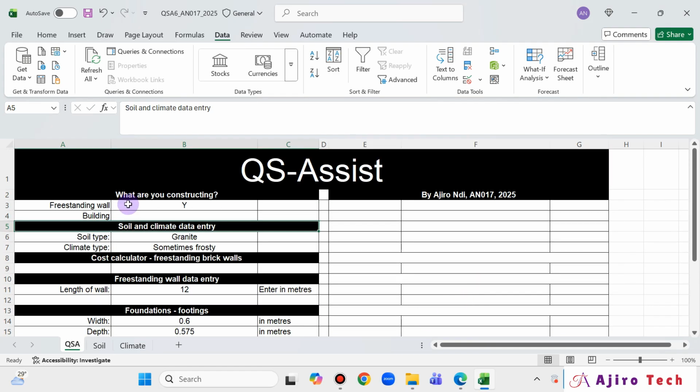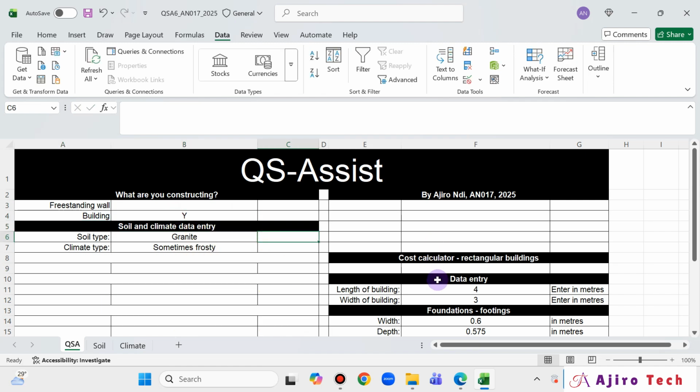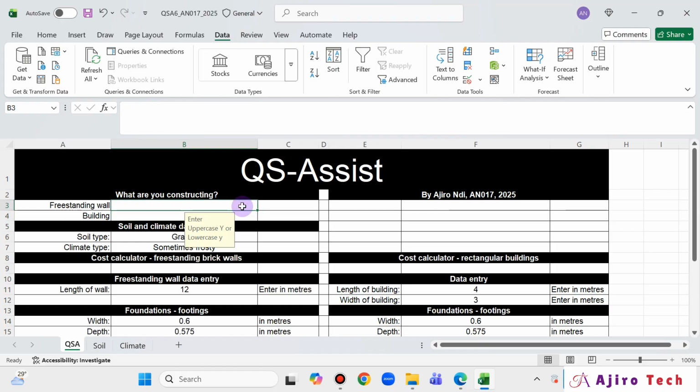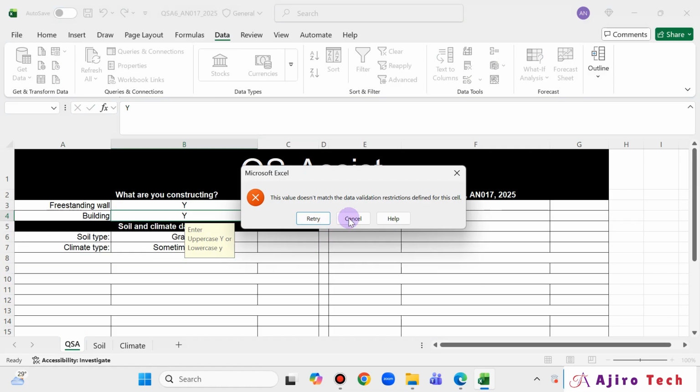Because again, this is for the freestanding wall, and this is for the building. So if I want to put Y here, it's not going to work. And if I delete this one and put Y here, it's not going to work.